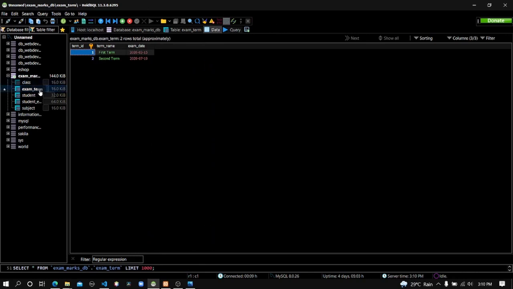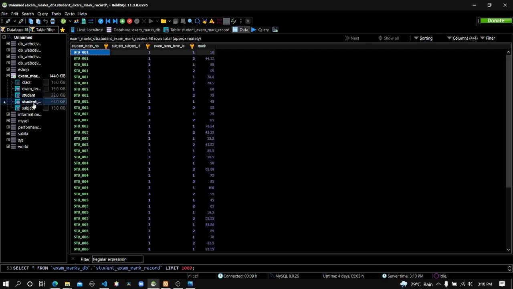Here in the exam term table, the table we use to store the details of the terms, there are the term names, first term and second term, the exam dates, and here's the ID. That's the ID which is a foreign key from the exam term table to the student exam mark record table. So if we are going to filter this data, we have to filter them using the ID.